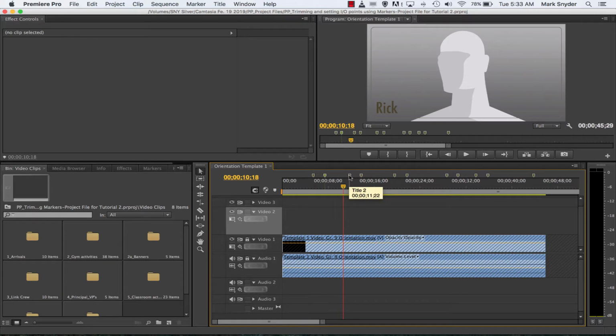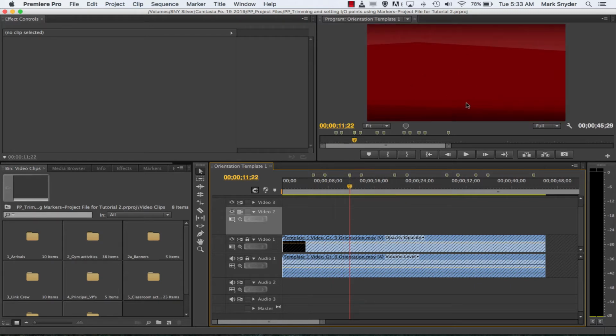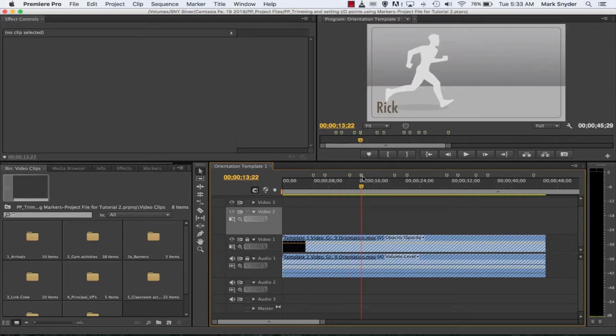Next one, Title 2. Click on it. That's where Title 2 will start. Next one. Hey, look, 4 camera shots will go in this range right here. You have enough room or enough time here. Remember, this represents time for a camera shot to go there. So click on it. There you go. First frame of the first camera shot of this little mini story. Next one, Title 3. And then you're getting the idea. Next one, 6 camera shots will go here. So I can tell a little bit of a longer mini story right in here.